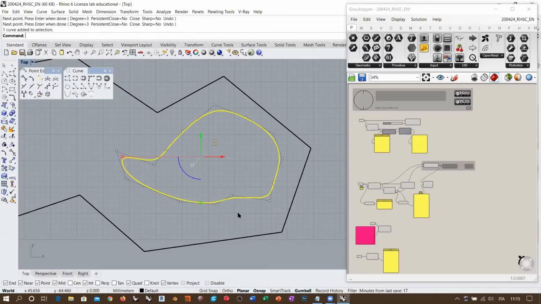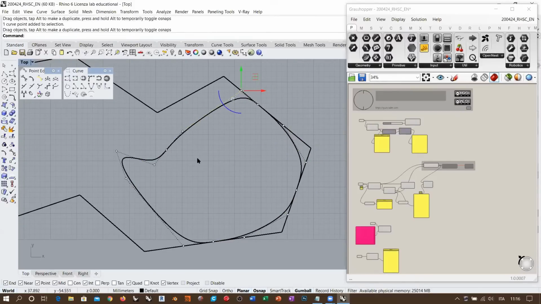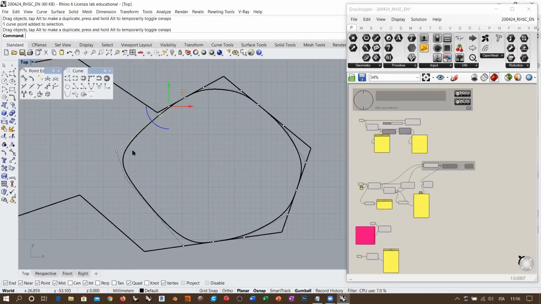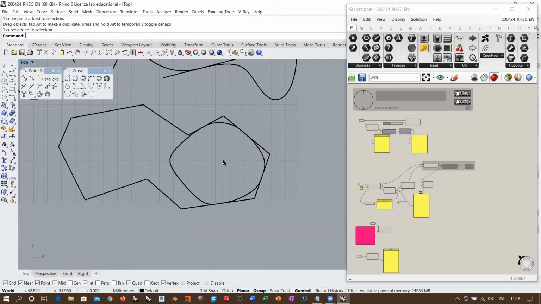So I am creating the necessary topology to create the geometric condition that I want. And once I have created the right topology, I simply take the points and move them in position, in order to create the final shape, or let's say the approximate shape, that I eventually need for my curve. You see? So another 3 control points here. And then let the rest of the curve behave as it wants, okay? But I am sure that this curve never passes through the edges of this polygon, okay?